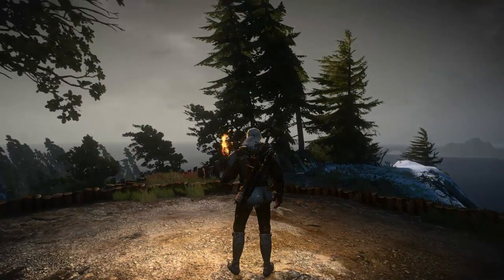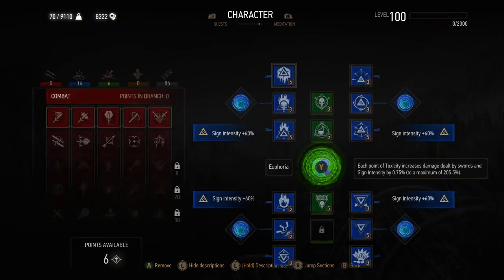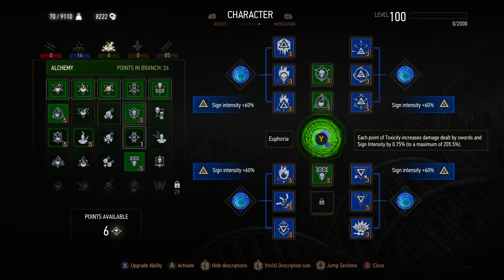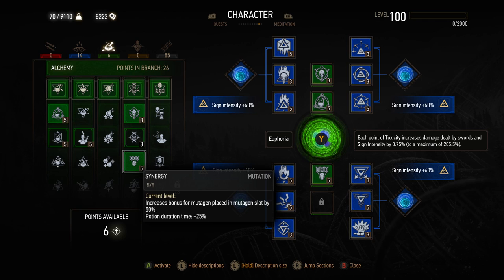In the last video, we got our sign intensity to 650, and I thought that was the highest we were going to get, but someone left a good comment saying we may have missed an alchemy skill that will help with this, and I don't know how I overlooked this. It is called Synergy, and it increases the bonus for the mutagen by 50%.